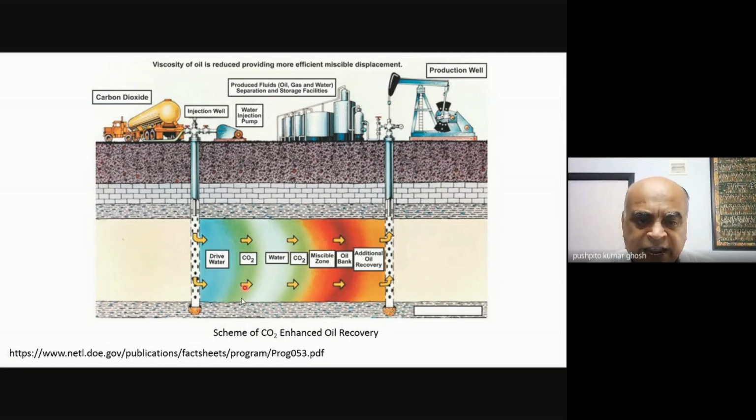And second, many times the viscous oil will not get released from the solids in which it is trapped. But when this supercritical CO2 is pushed in and becomes very fluid, sometimes almost like a gas, it can enter every nook and cranny of the oil strata, and push out all that oil which would otherwise be very difficult to get out. You can increase the production of oil by maybe about 10% or thereabouts, through the pushing of CO2.